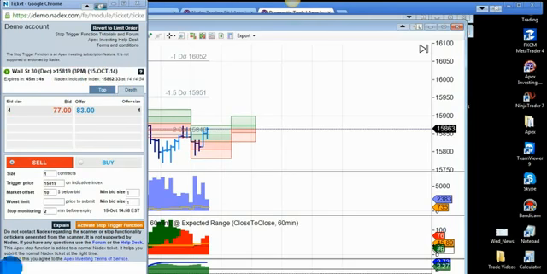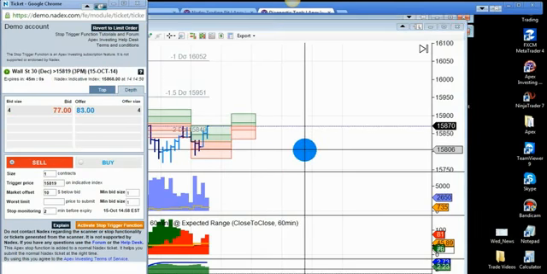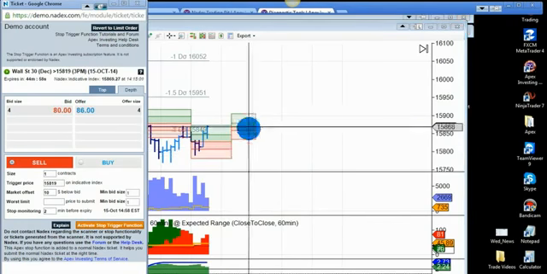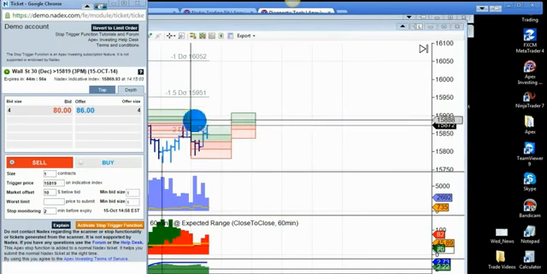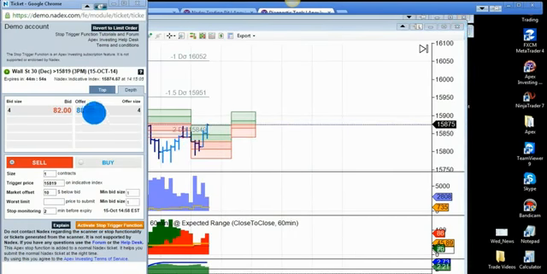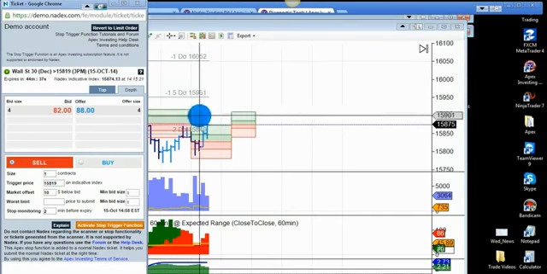Now, the stop trigger is super important with these deep in the money plays, because if this thing swings back, you're going to lose a bundle. So what you want to do is take a look. The trigger price is already set. It is your strike price. The 15,819 is already in there. Now if you leave it there, you're probably not going to get filled at 50. It's going to be off. I like to come a little inside that.